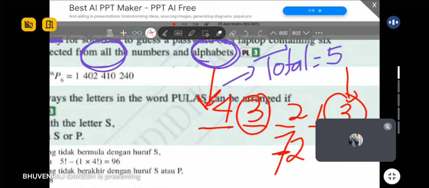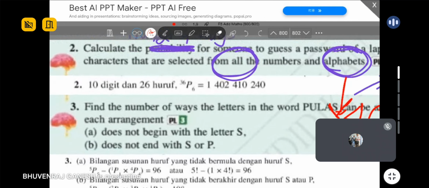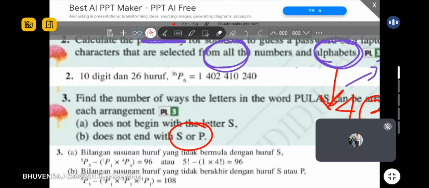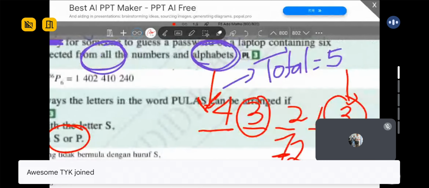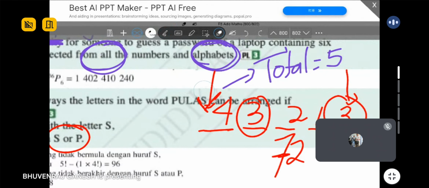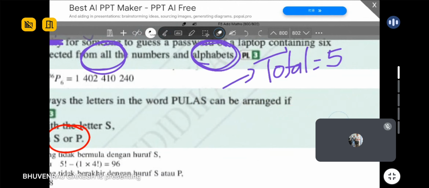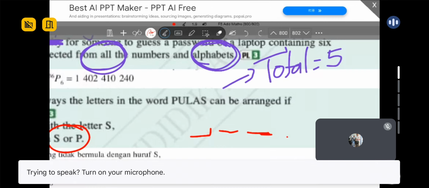Okay, so basically, when you see this type of question, the best method is to separate it into 2 cases. Kamu pisahkan dia kepada 2 case yang berlainan. If you separate into 2 cases, you can see it more clearly. So how to separate? You draw 2 boxes. Sometimes it's just about trial and error, guys. Kamu kena cuba. Kalau salah, kamu cuba lagi sekali. That's the only way. Like just now, I also made a mistake because I considered it wrongly. So you must trial and error.